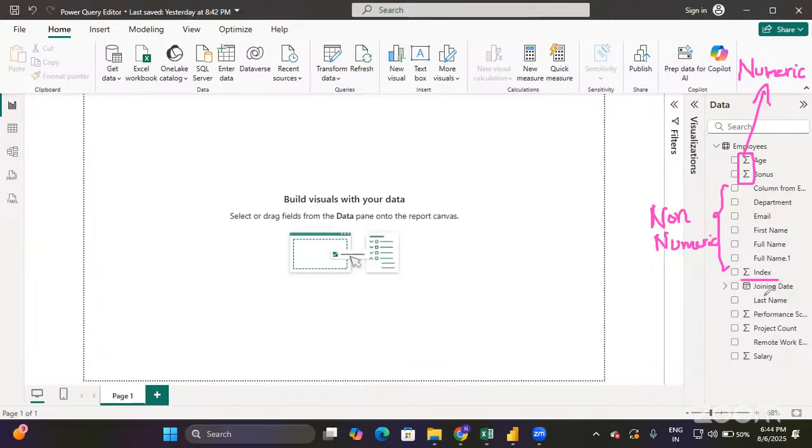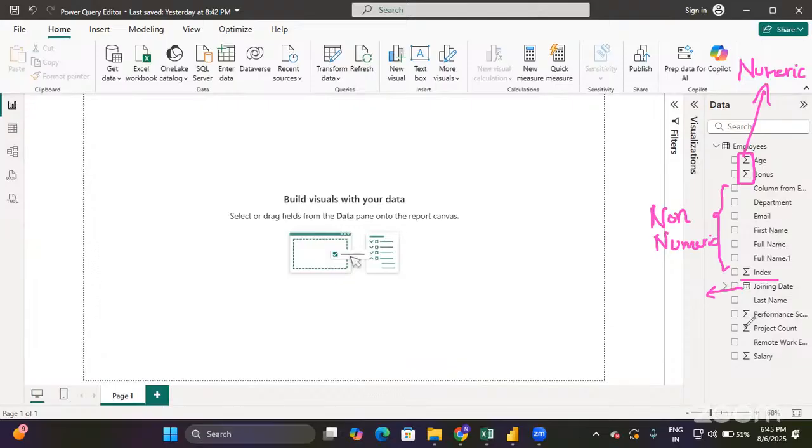Yes. What about a date related column? If you have any date related column, you'll find a calendar kind of icon in front of the column. So based on the symbols, we are able to identify what kind of data is present in each and every column.